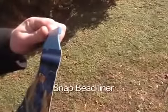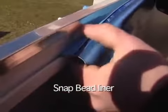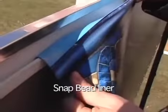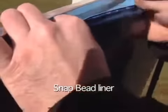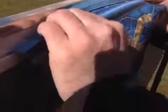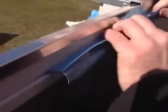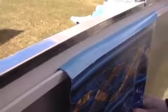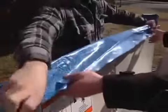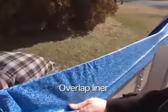The snap bead liner requires a separate bead track. The track is installed on top of the pool wall, and the snap bead liner is snapped into this track. Overlap liners are hung over the pool wall and secured in place using plastic coping strips.